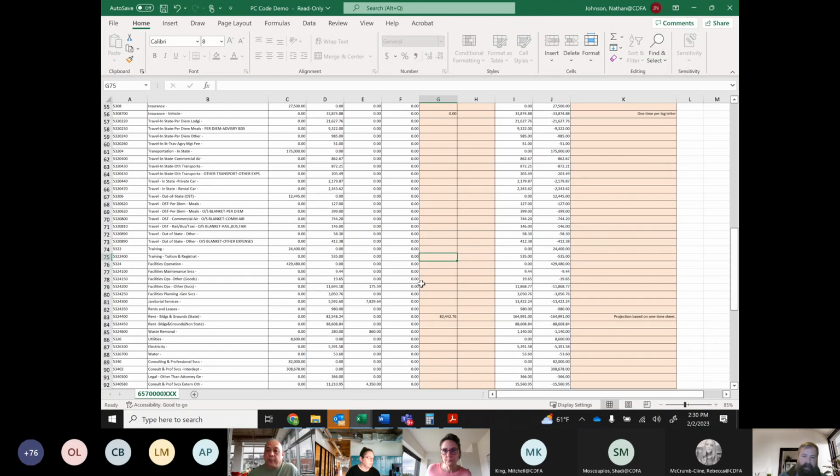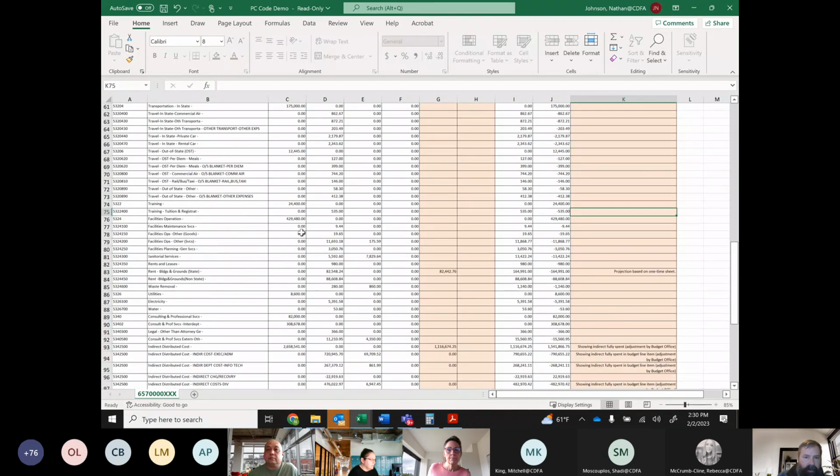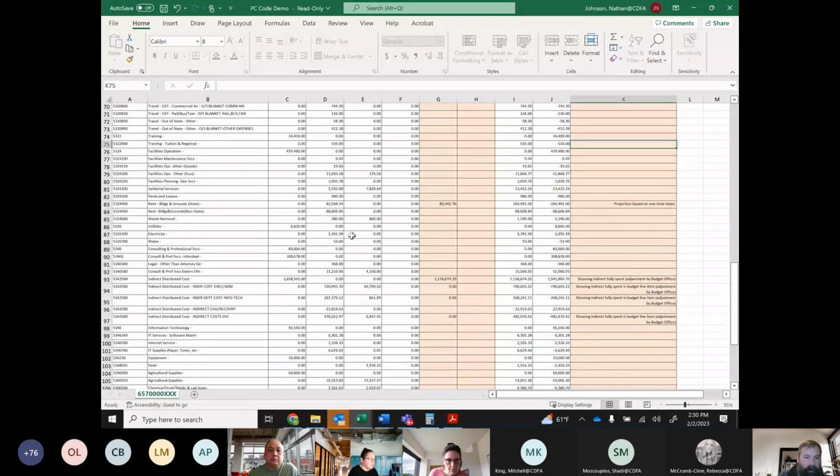Can we say 0 for this or straight line it? It would be up to you on how to do it, but you want to just note either straight line or one time and move on. Facility operations, a lot of these will show up in the one-time spreadsheet. Let's see.